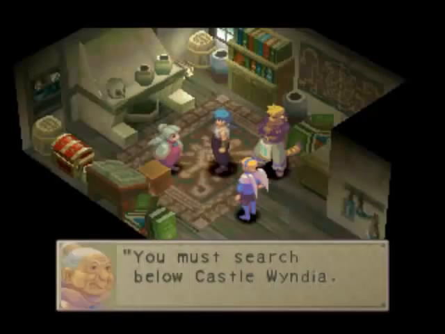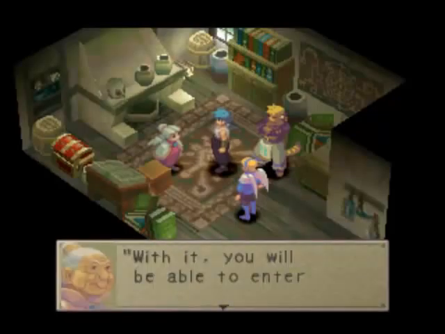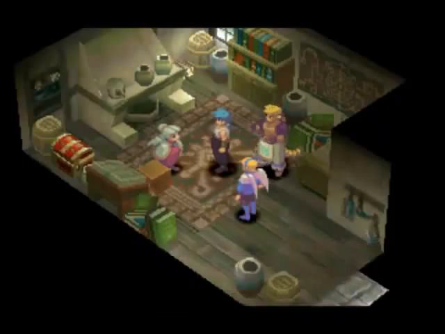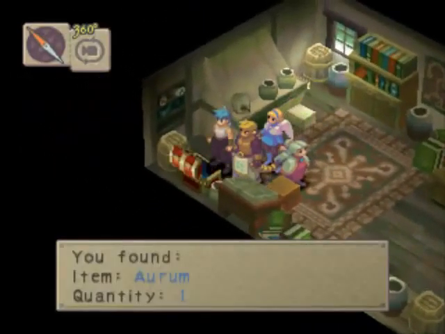Search below Castle Wyndia and find the Wynd flute. Okay, so I guess that's where we're supposed to go, that place we couldn't access before, right? Wait, what? Pontef Tower Moon. Okay, I kind of didn't see that, but that's why we're recording this, right?